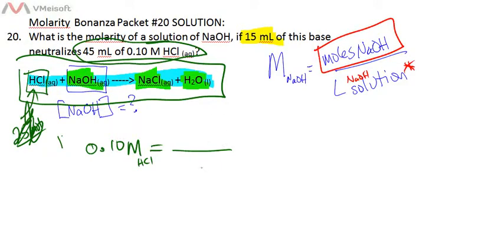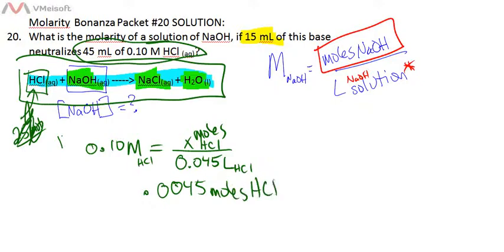Okay? All right, so what are we trying to determine? Well, in 0.045 liters of HCl solution, we're trying to determine how many moles of HCl we had in there. It turns out that there were 0.0045 moles of HCl in there initially. So how many moles of sodium hydroxide did we have to dump in to neutralize that solution fully? Well, we needed 0.0045, because it's a 1-to-1 ratio, okay?